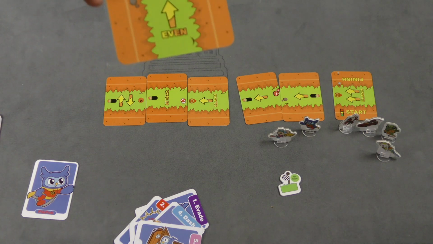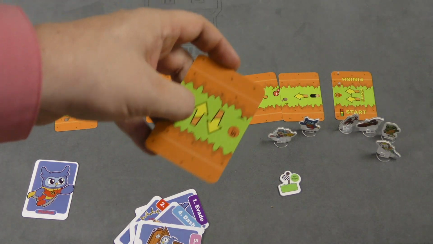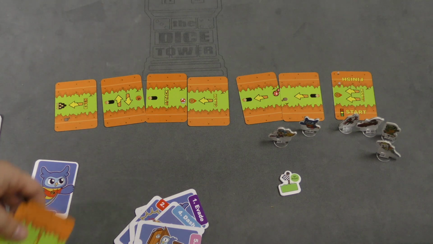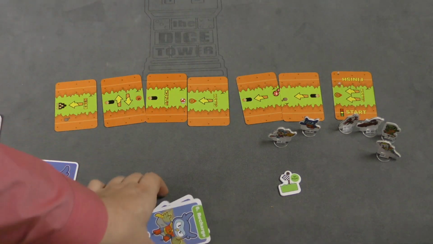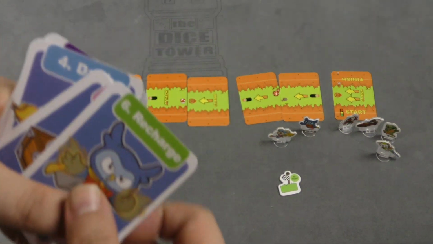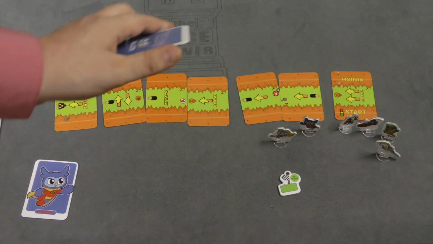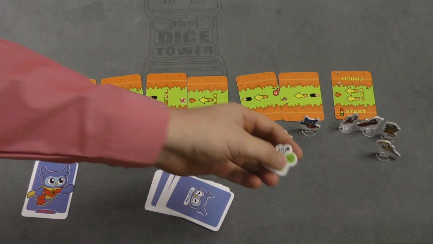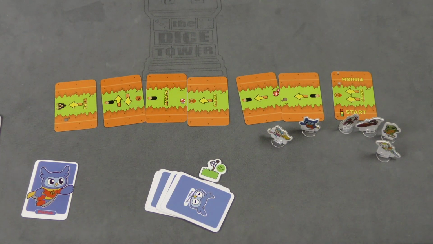And each of these things are different. Like this one here says, everyone who played an even card goes another space forward. Or here you can go across the track from one side to the other, or attack somebody. And so all these have different things. And then if you play a 6, you get to pick all your cards up again, because you can't play cards again that you've played until you play a 6. You keep doing this round after round. Oh, also whoever plays recharge gets the first player marker for the next round. And that's how you play the game. First person to the finish line is the winner.